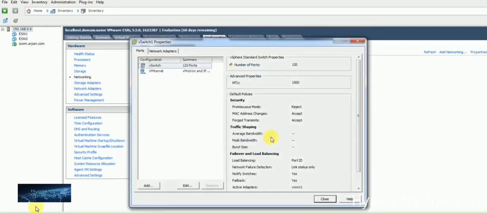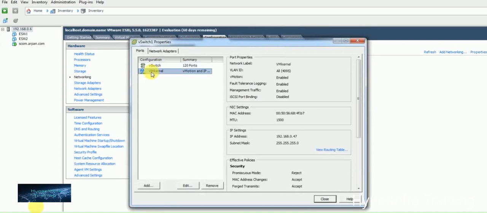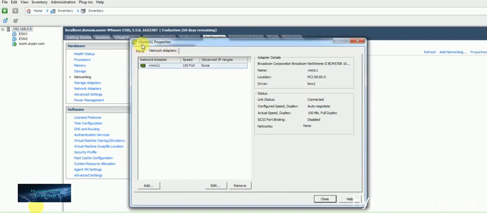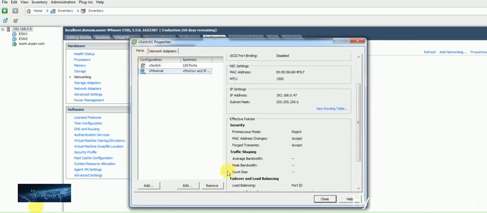To change any configuration settings, I need to go to the properties. In VMKernel it gives you the IP or whatever options you have selected over here. Then in the network adapters, it shows which network adapter I've given for this vSwitch.